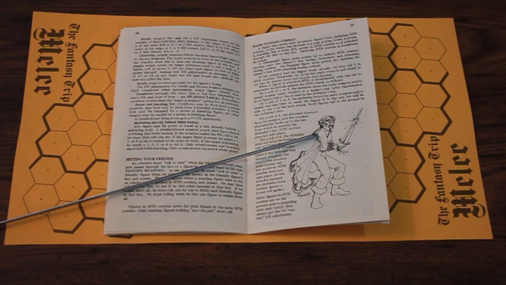Prone and kneeling fire. Crossbows may be fired from a prone position, and the bow may be fired from a kneeling position. A crossbow may be reloaded from a prone or kneeling figure. No other weapon may be readied by a prone or kneeling figure. A crossbow, when lying prone, gets a +2 dexterity adjustment.